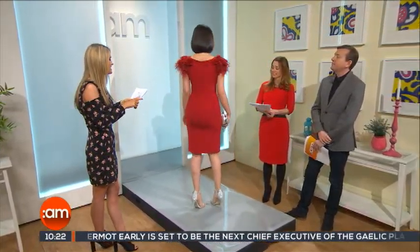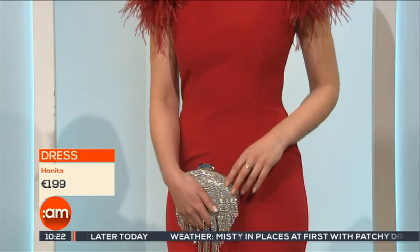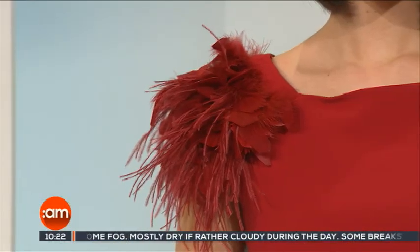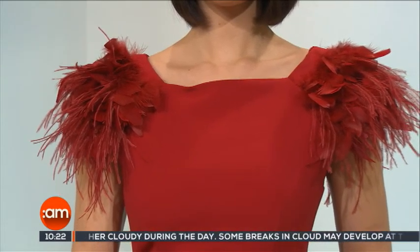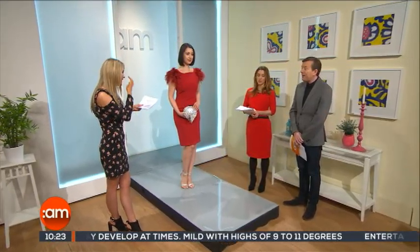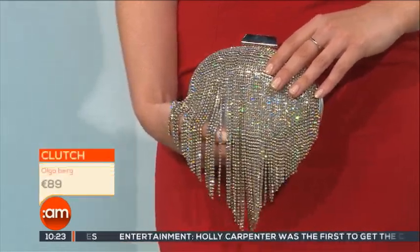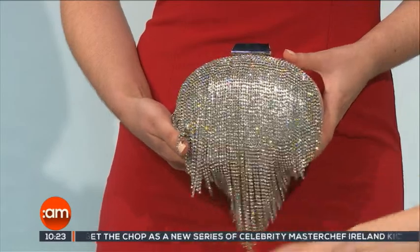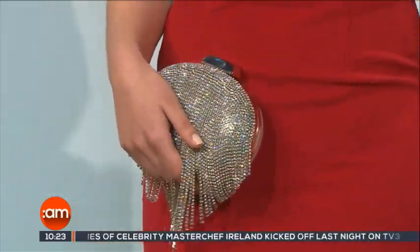This is our second look from Scarlet again — the Lady in Red. Beautiful ruby red dress. It has a bit of a Samantha Jones from Sex and the City vibe, with the power shoulders and the feathers — just fantastic, it really adds to the look. This is from an Italian label called Hanita. It's actually quite a simple dress, and the feathers just add to it. This season there's a huge emphasis on the shoulders — shoulder pads, whether it's a boxy blazer or just a dress. It's a stunning dress, lovely length, really nice fit. Perfect for a date night, but also perfect for a Debs, a wedding — you get a lot of use out of it, and it is very affordable.